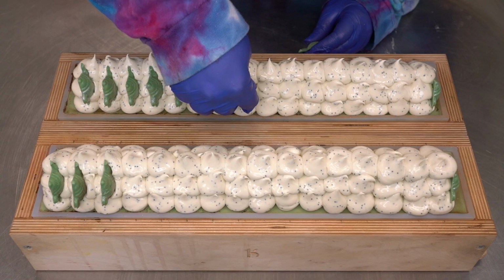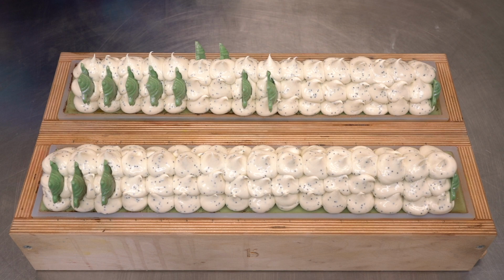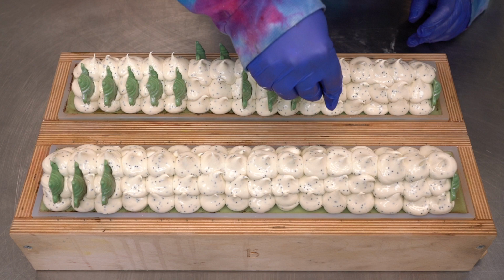Okay, so I've tested a couple different ways here to put this in, and I've decided on sticking the little spout into the soap a little bit, mainly because I don't want it to break during shipping. That would be such a disappointment.